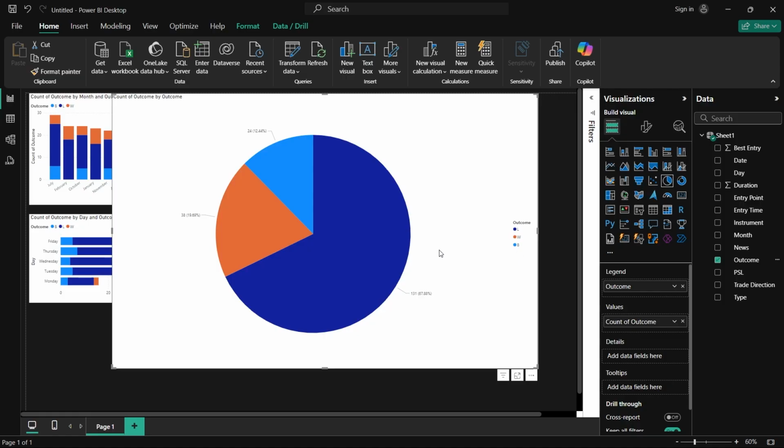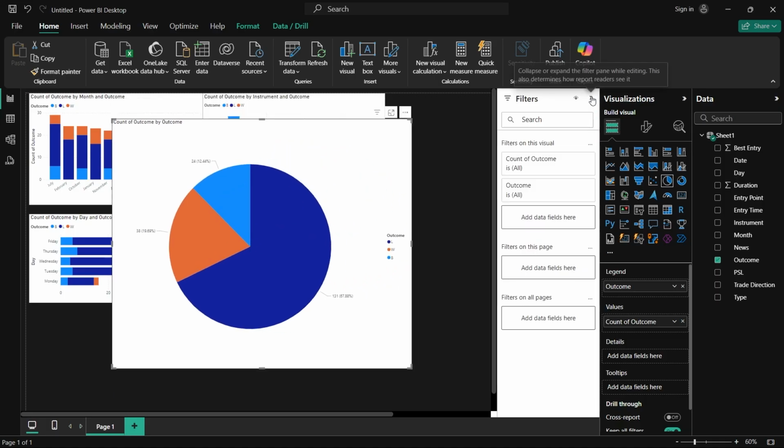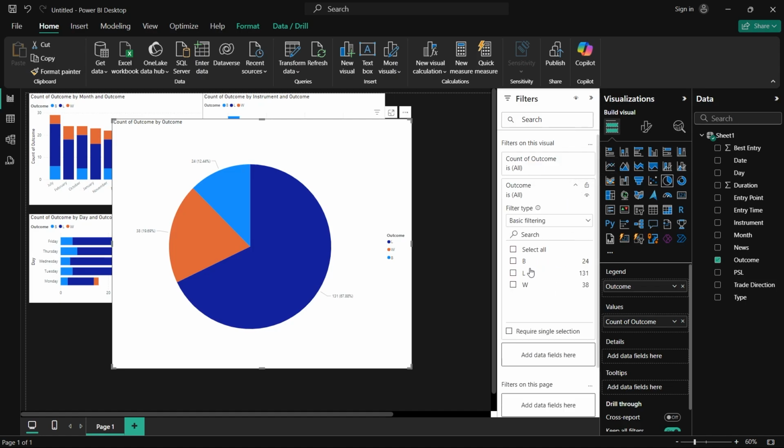Outcome, loss, wins, break even. Losses 67%, wins is 20%, and break evens is 12%. Right. And if you want to view only the losses versus the wins minus the break evens, you can on this tab here, filters, right? Outcome, you can only click the ones you want.